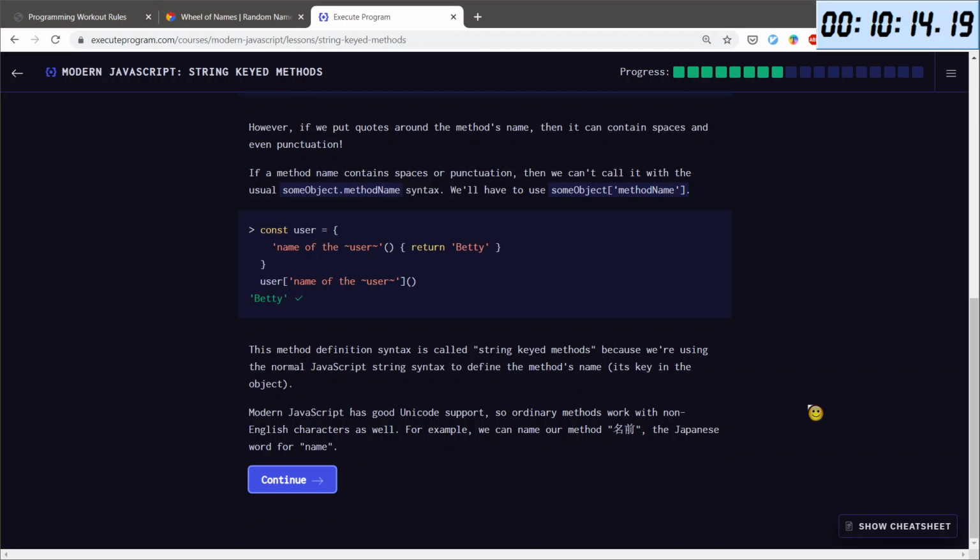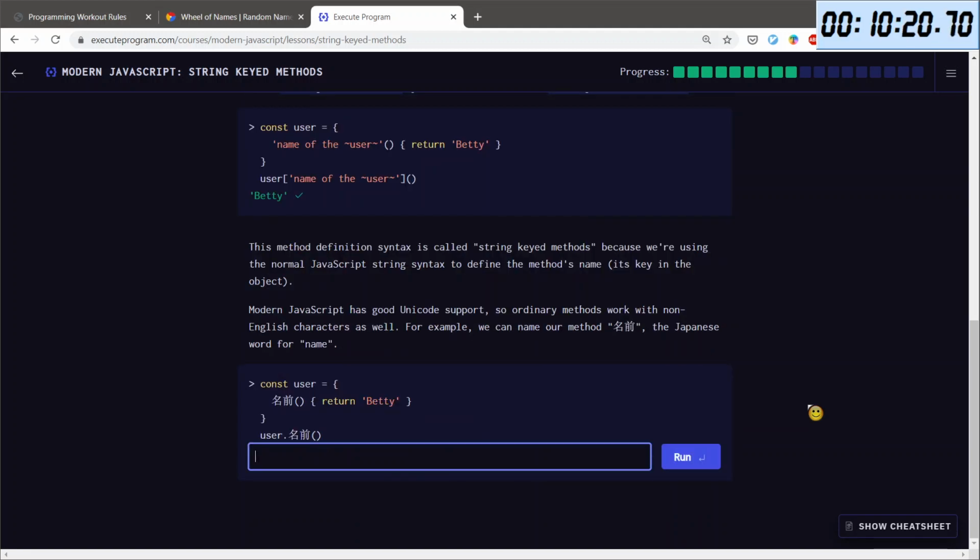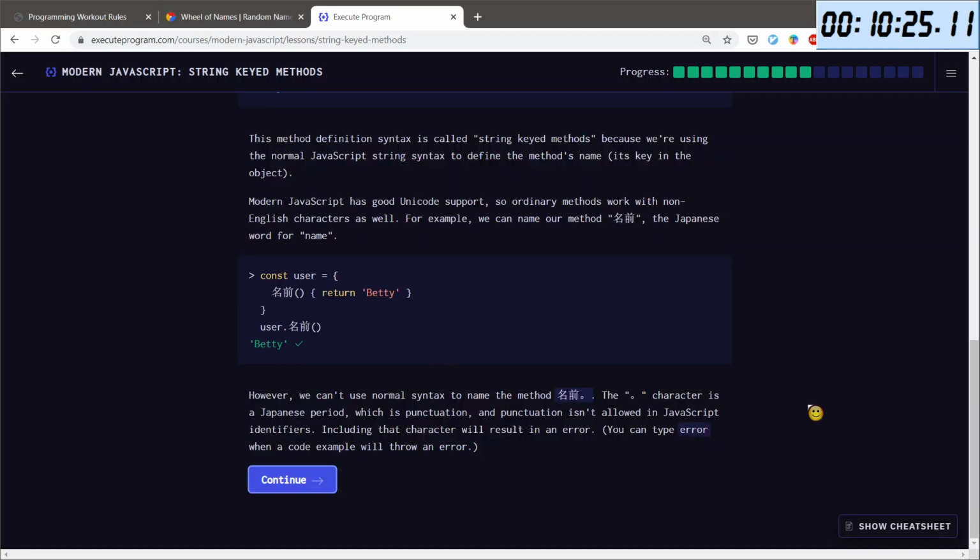Modern JavaScript has good Unicode support, so ordinary methods work with non-English characters as well. For example, we can name our method with the word for name. So this will be Betty. However, we can't use normal syntax to name the method.